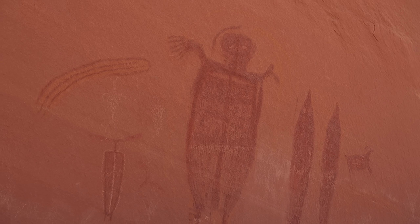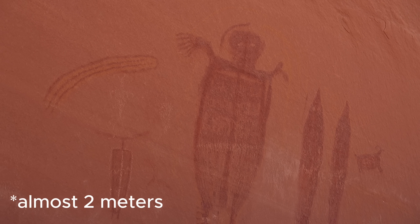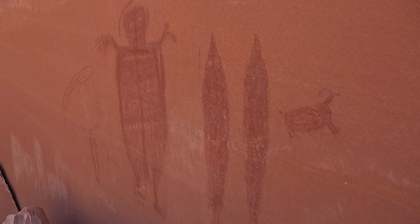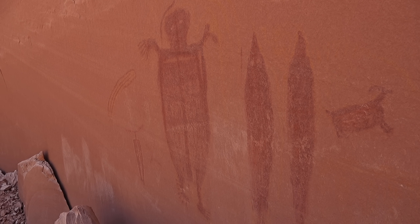So then you look all the way up — that figure is a good five to six feet tall. You've got the very obvious red paint, but do you see all the yellow around him? It's kind of like an aura around him. Look at his hand up there — there are six fingers coming off that. So this seems like it's something from the night sky: a comet, an asteroid, a shooting star. There's something different with his feet too. This rock art would be classified as Barrier Canyon style — perhaps the most mysterious of all ancient Southwestern art. This particular panel is a very unique example of it.